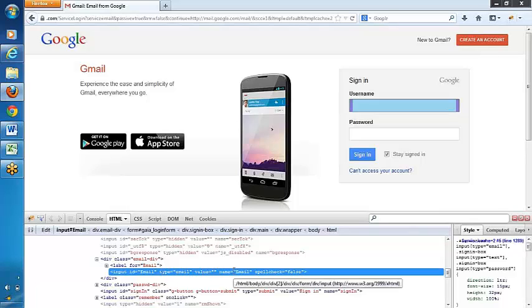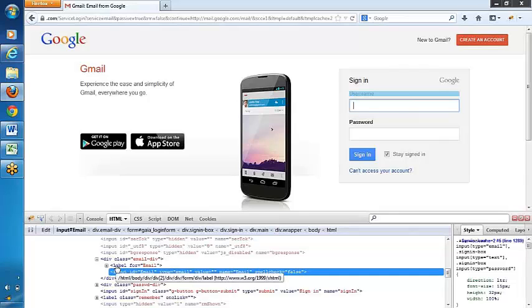Okay. So it has some properties. This is an object which contains some properties. The properties are like ID is email, type is email, value is nothing, name is email, some properties. Can you observe this? And I was talking about the HTML tag, right? So if you can see, this input is nothing but an HTML tag. Okay. This div is also called a tag. Label is an HTML tag.